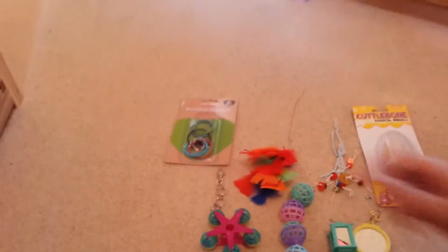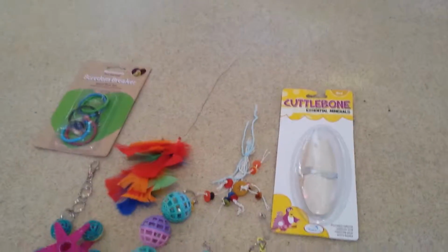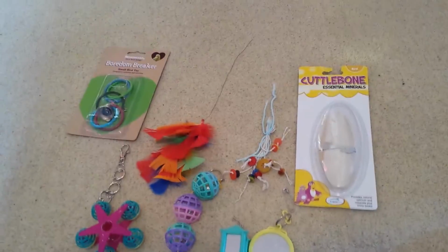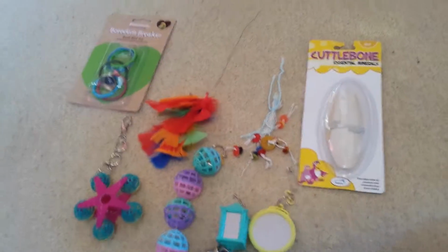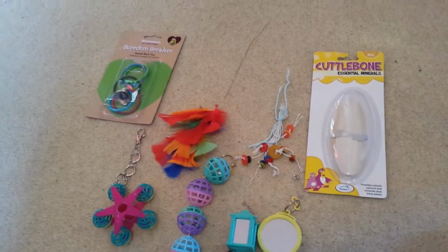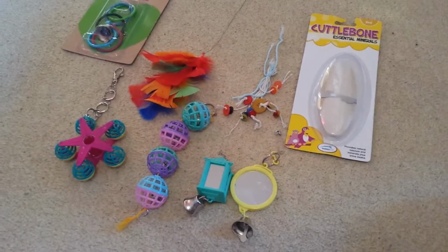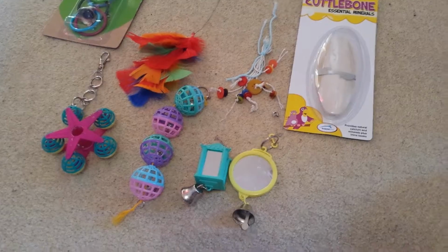So that's it. There will be more toys in the new cage, but these are the toys that I have so far, and some honey bars are going into the cage. Hopefully this video gives you a bit of a sneak peek of what the cage is going to be like and what it's going to have in it. It wasn't that useful a video, but I'm just going to give you an update or a sneak peek of the taming series and what the cage is going to have in it.